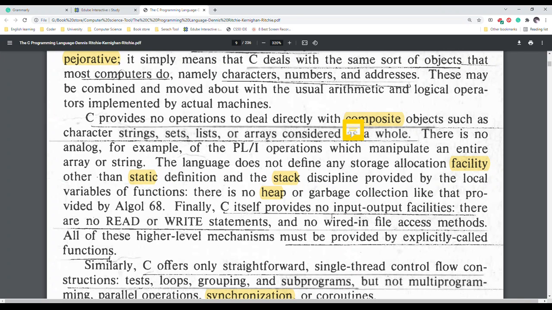There are no read or write statements, and no built-in file access methods. All of these higher-level mechanisms must be provided by explicitly called functions.